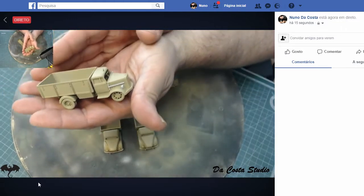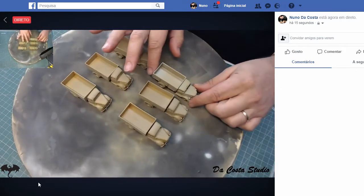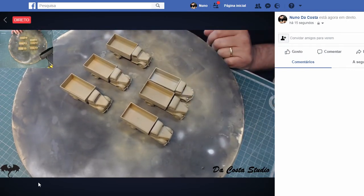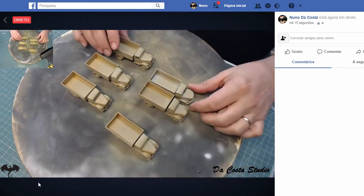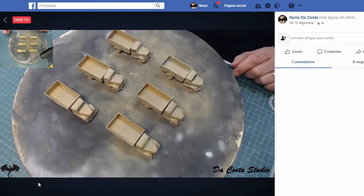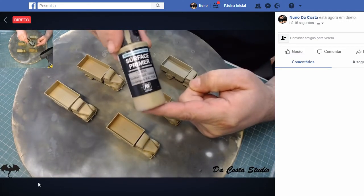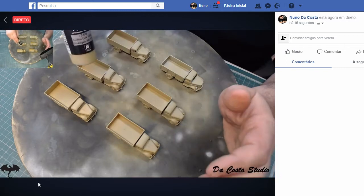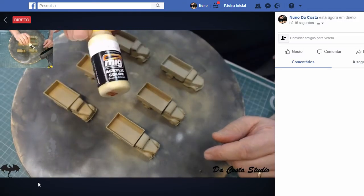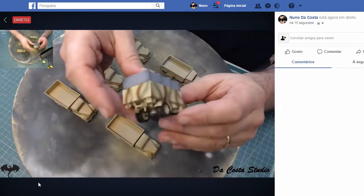As you can see, we have very nice details too, but the scale is just a little bigger, as you can see here. Okay, so I got this one. Today I will use Mig and Vallejo paints for this paint smell. I used this surface primer earlier on all of this, but I'm going to use this gel brown from Mig. It's an awesome color, and this is the color you can see here on this one.